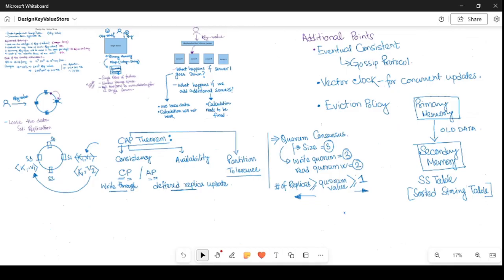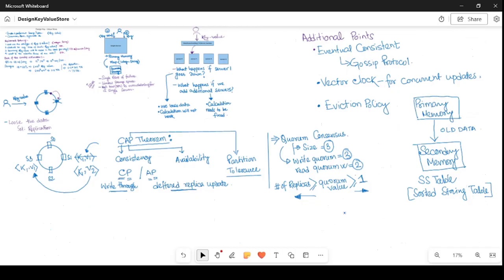In order to solve that issue, we came up with the consistent hashing approach, where in a single imaginary ring, we place all the servers based on some hash function. We place all the key values based on the same hash function, and the key value will be stored within the server which is clockwise nearest to the key value. For consistent hashing, I have a dedicated video which you can refer to for details. Our application, which is following consistent hashing, is up and running even though one server is going down.